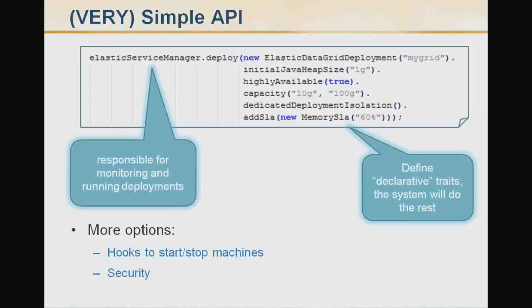Some other things I want to mention here: when the system does want to scale up, we provide hook points for that. So you can implement a certain interface and the interface will get called when the system needs to scale up. And in this case, for example, if you're running on a cloud environment, you can interact with the cloud API, start a new machine there, and then tell the system it's available, and the system is going to use that machine for the scaling up process. So the data that needs to be moved will be moved to this new instance.